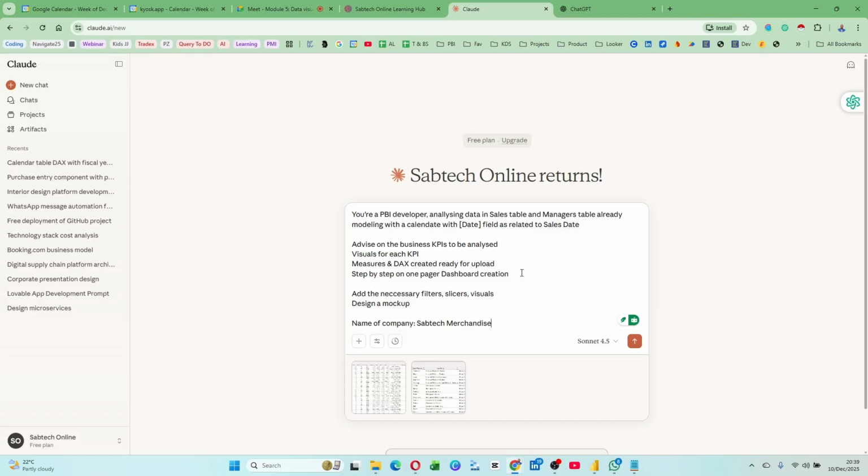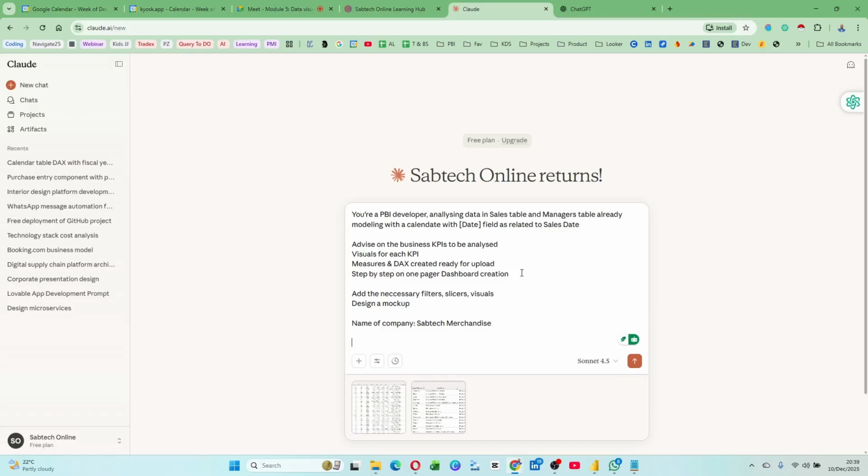Then this is enough. Now, to trick it to write for you this prompt in a standard way, you say rewrite the prompt to standard before you execute.